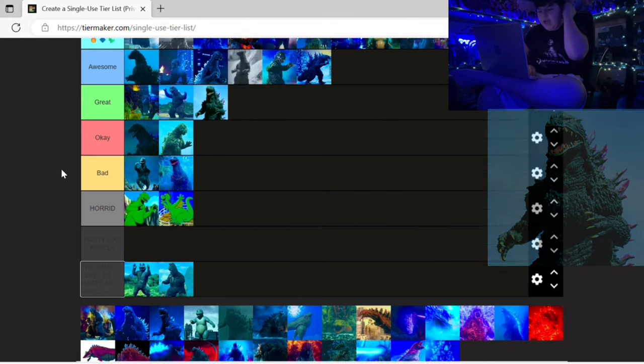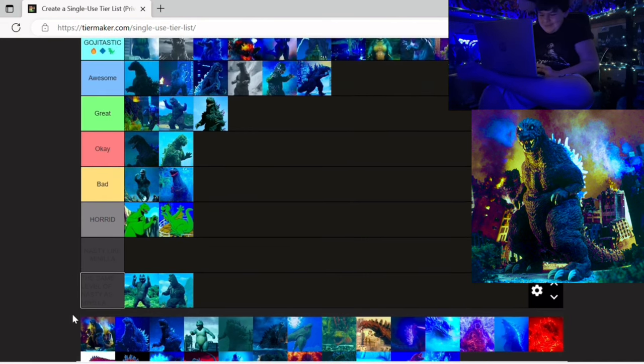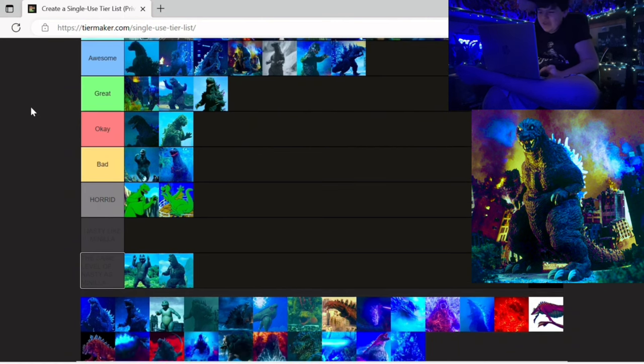Alright, next up, we got GMK Godzilla. And honestly, he's about as fat as me. But anyways, we're gonna put him into, over 1955 because he's amazing in this movie. He was made up of the dead souls of the soldiers of World War II, and he's just overall amazing. But we're here for the design. I know he looks fat. I know everybody says he looks fat, but I think he looks very cool.